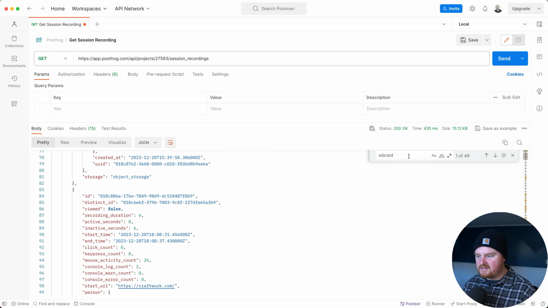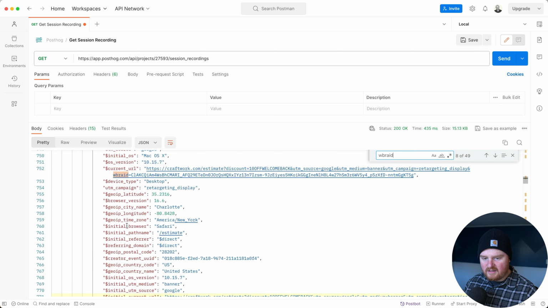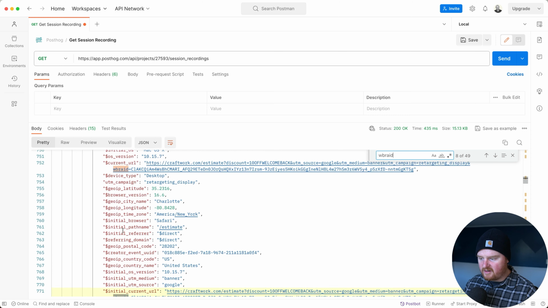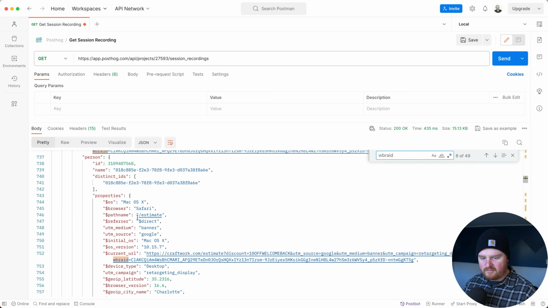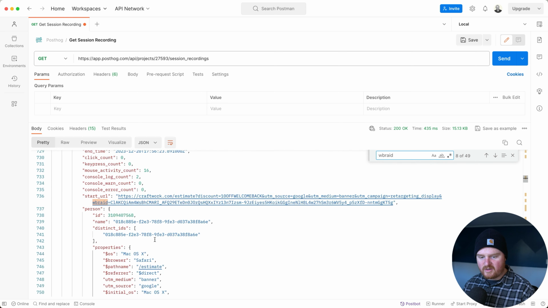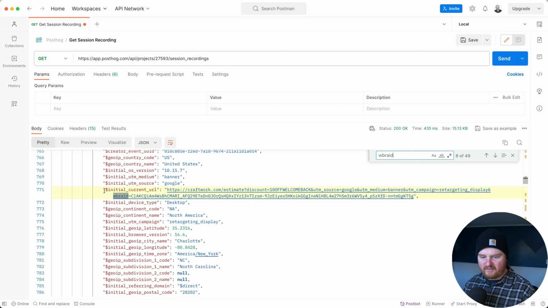Let's look at if we can see some other examples. Okay, so if we go down a little bit further here, we have another example where the initial current URL and the current URL are the same, and they both have this wbraid situation. So I think we might want to pull it off of this initial current URL.